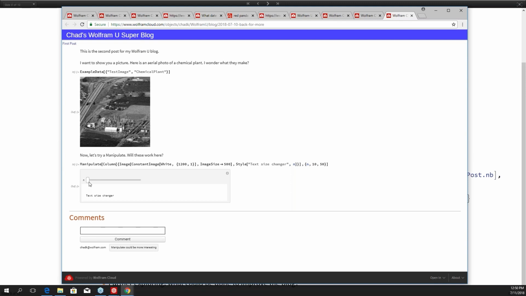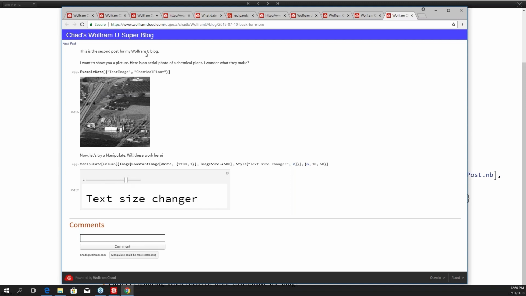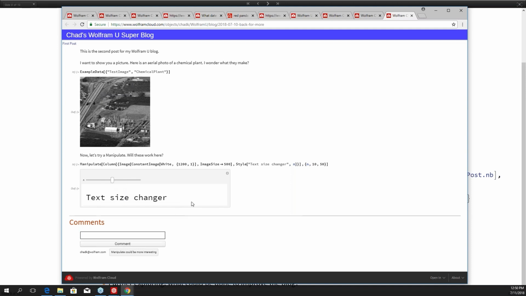And the interesting thing here as well is that we can have an interactive in here. So you saw in the last one that you can't evaluate inputs, but the default permissions for this blog are that you can interact with it. So this is a working web page with Wolfram Language evaluation that can be interacted with, and then we can leave comments in it as well, which is kind of fun. So if you can access these URLs or create your own blog, then people can comment on it, right?